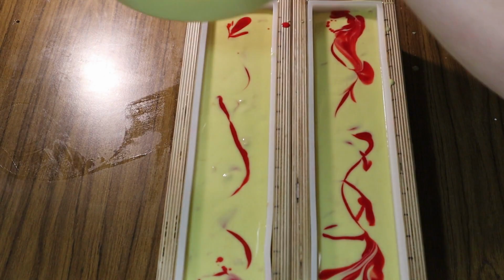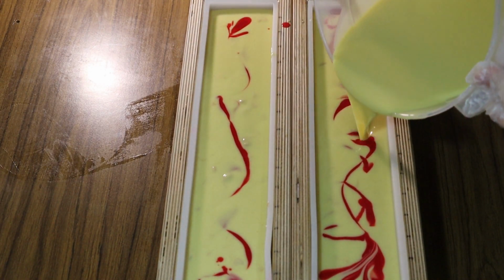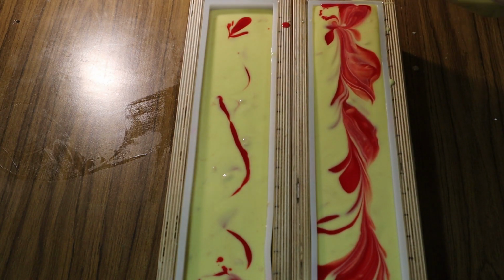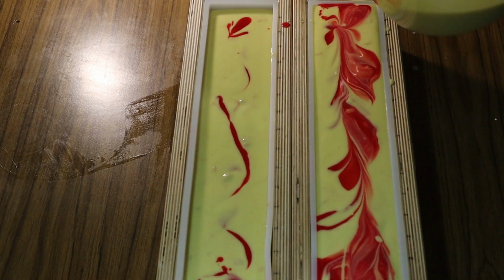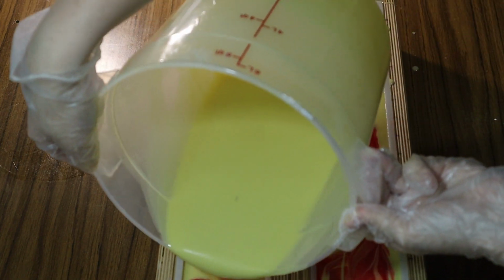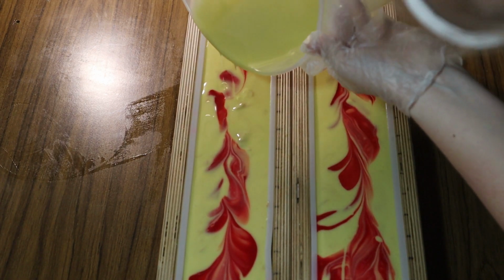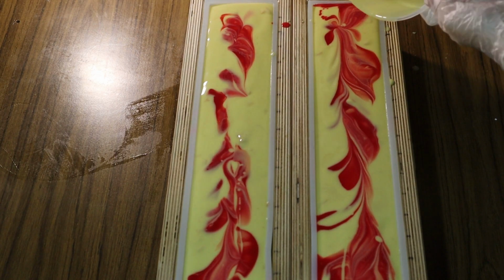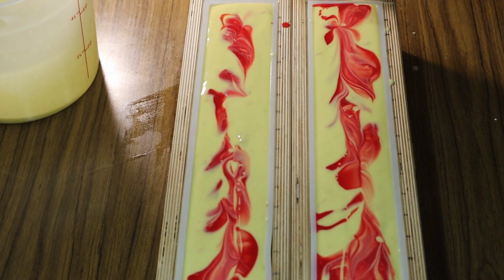I'm going to finish it off with more cheesecake batter. I think that's going to look really cool. And, you know, I'm kind of thinking about it, and that bottom layer that was supposed to look like a graham cracker crust, it didn't really hold up under the weight. It didn't set up as fast as I thought it would. But at least this way it might look like chunks of graham cracker inside the cheesecake, maybe. I don't think it'll look too bad.